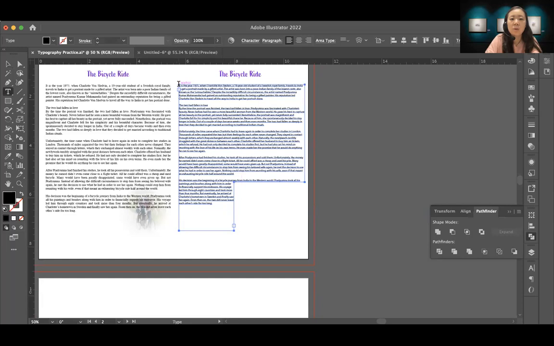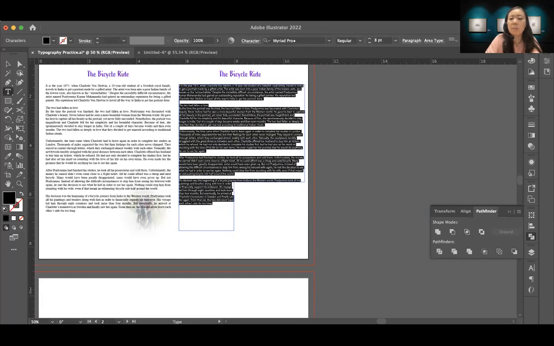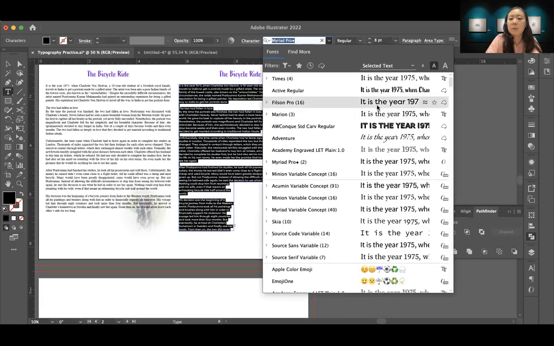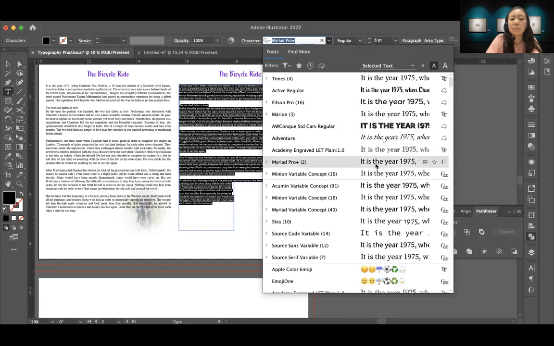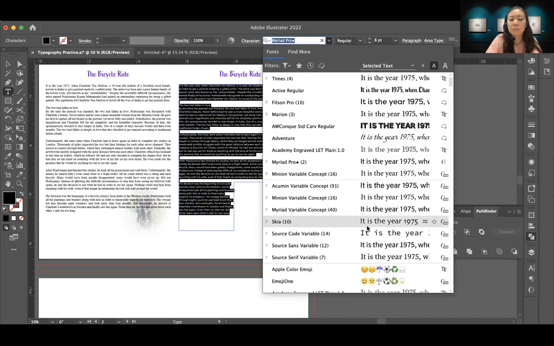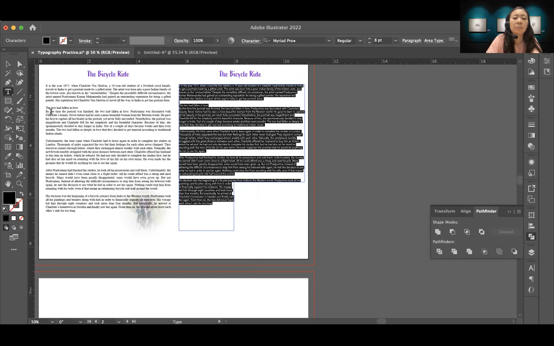And let me change the font of the paragraph with a different font.